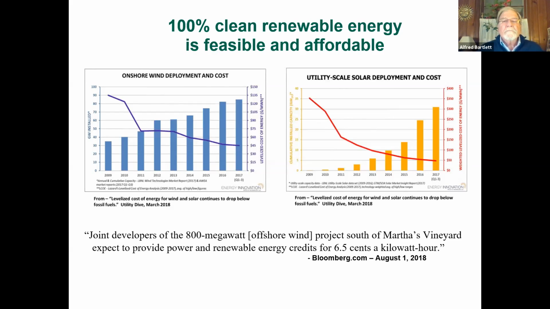Just this year, Massachusetts awarded a 20-year contract to buy the power generated by initially 800 megawatts of offshore wind at a price of 6.5 cents a kilowatt hour. That price, just for the electricity, is actually a bit lower than what you and I are paying BGE or Pepco for our electricity, not including the delivery and the taxes and all the other charges they put on your bill. But that's an excellent price, which means that it was thought that offshore wind would be too expensive for a long time, but this changes the game.